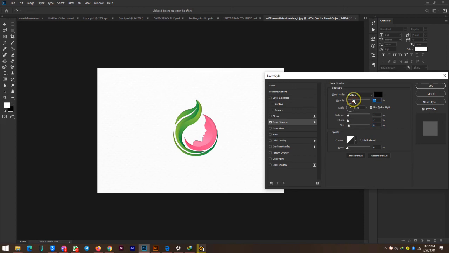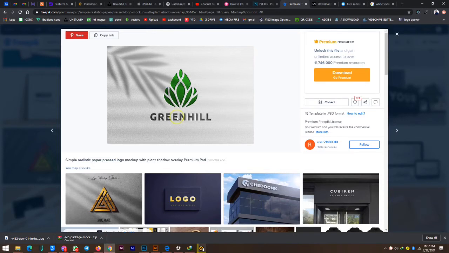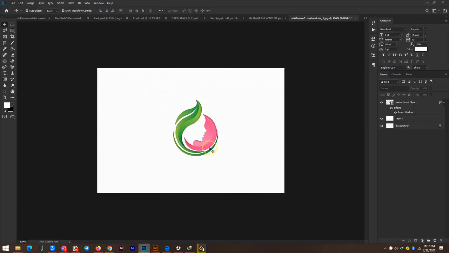We're going to increase it a little, like 5 to 6%. 5-6% is okay. Reduce the opacity of our mockup to like 30% or 35%, or 35% or 36% is okay. Now in the distance, we can reduce it to 3. Okay, so this is simply how that logo mockup is achieved. The same shadows they have going on here are the same kind of shadows we have going on here.